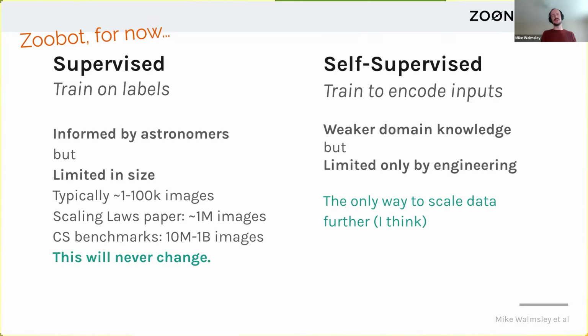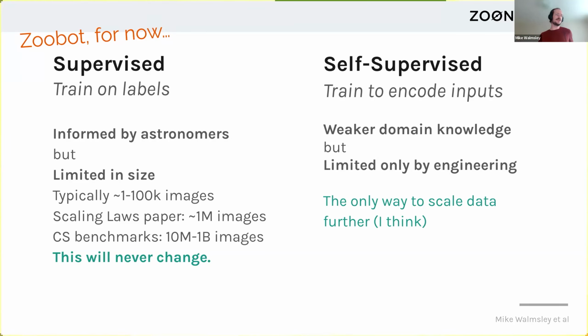So once I get to, here I have order 1 million images, and realistically in astronomy, there will never be more than 1 million labeled galaxy images to this level of detail, because labeling is slow. So no matter how we build our telescopes, the citizen scientists will only label so many things. So to first order, we have all the labels we'll ever have. Does that mean then that we're limited in model size? Once we get to models of a few 100 million parameters, that's kind of the limit for foundation models. In a supervised sense, I think probably.